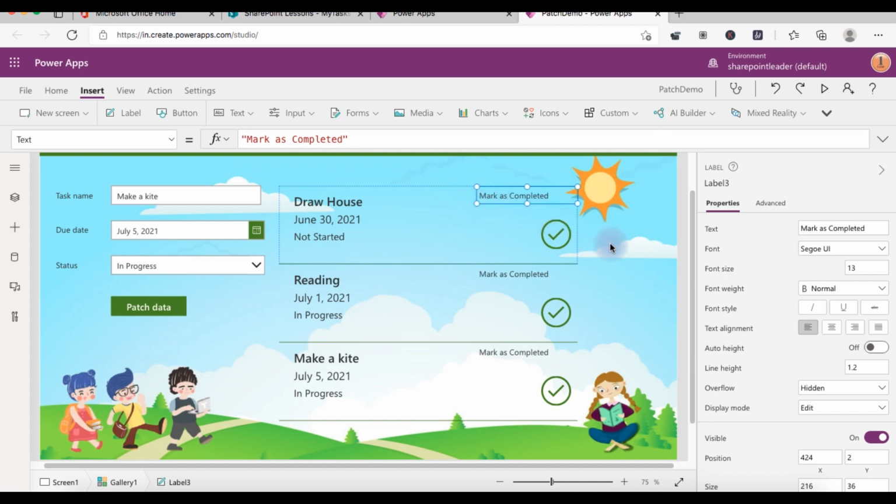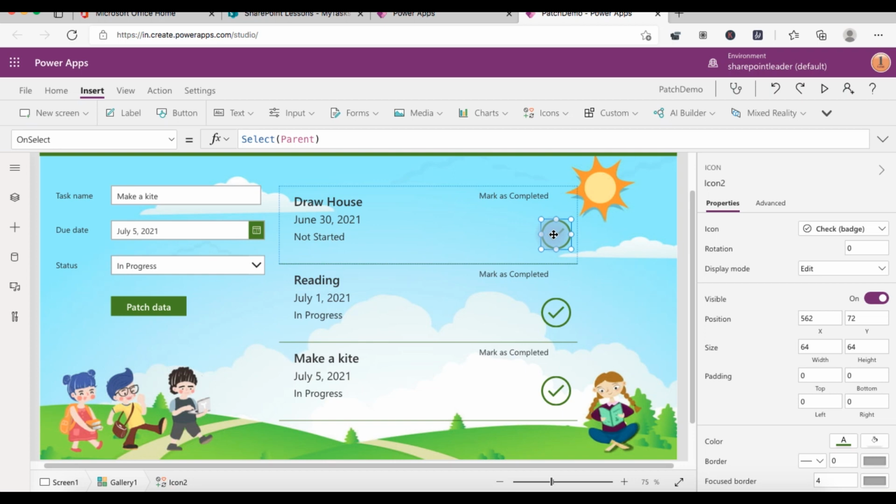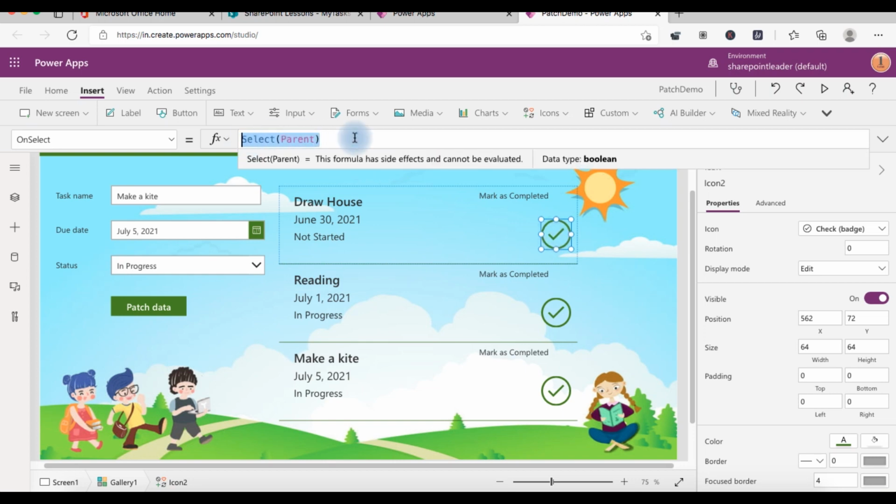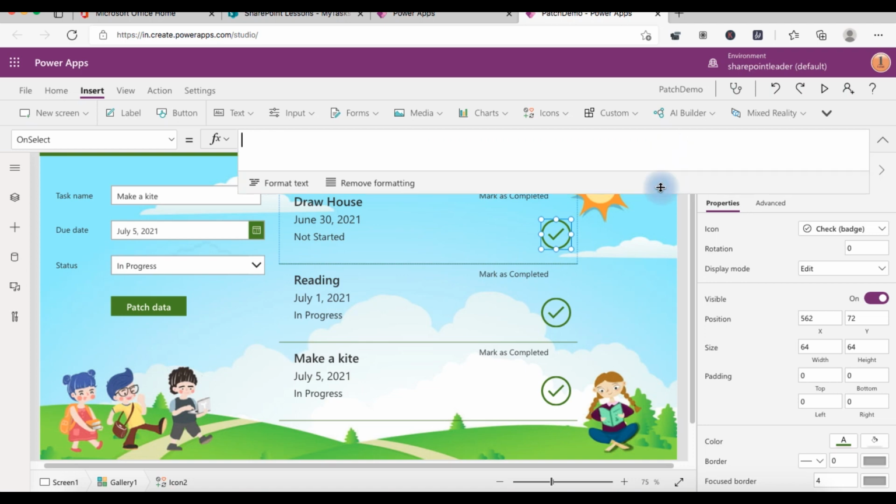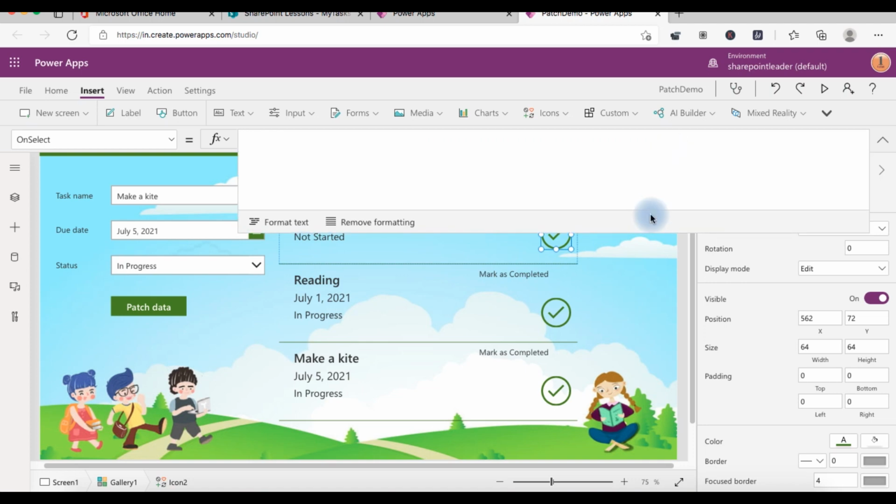Individually we must do this for all the 3 items. Now write in the check icon the code to patch, or modify, the items.